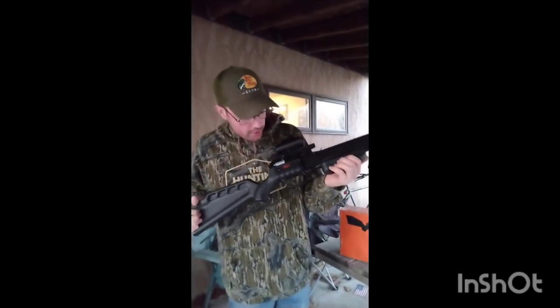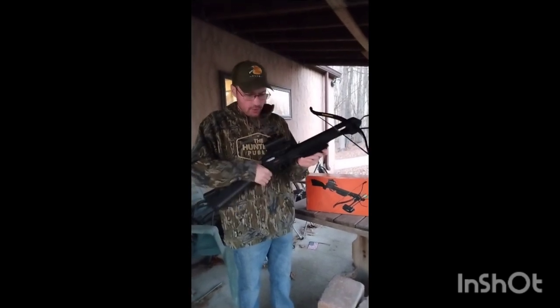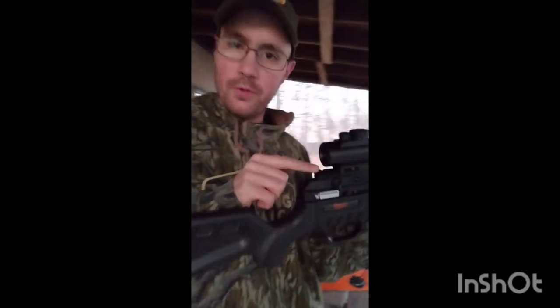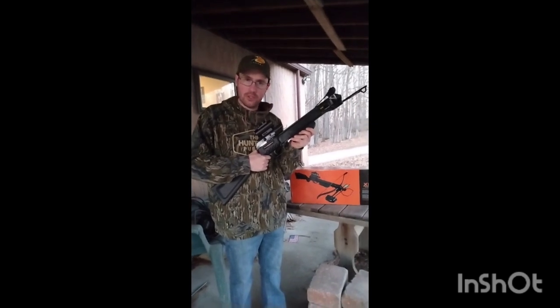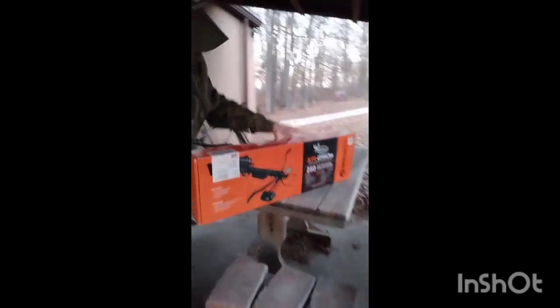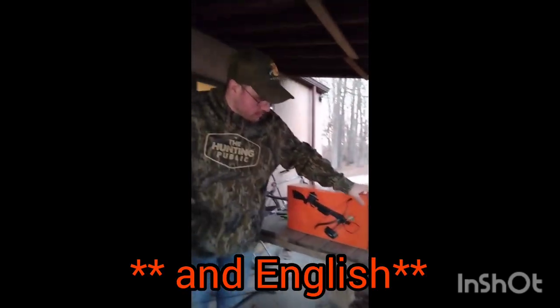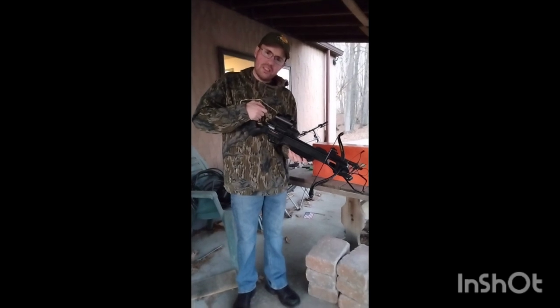I've been shooting it — it's a really lightweight crossbow with a 175 pound pull, and I can actually cock this thing real easy with the rope cocker. It comes with a red dot sight; it does come with open sights but we didn't put those on. The sun is fading fast but this advertises 250 feet per second.